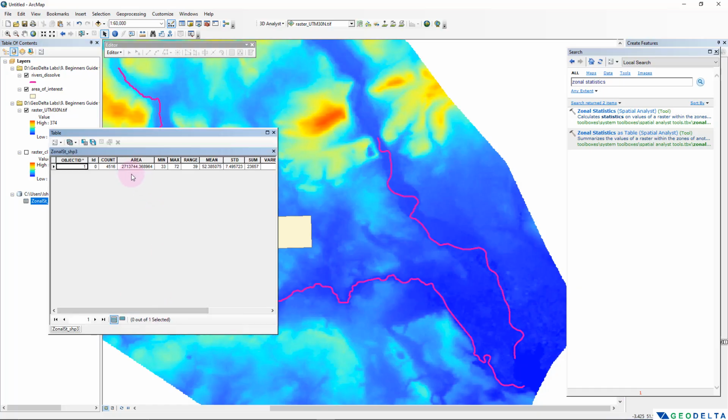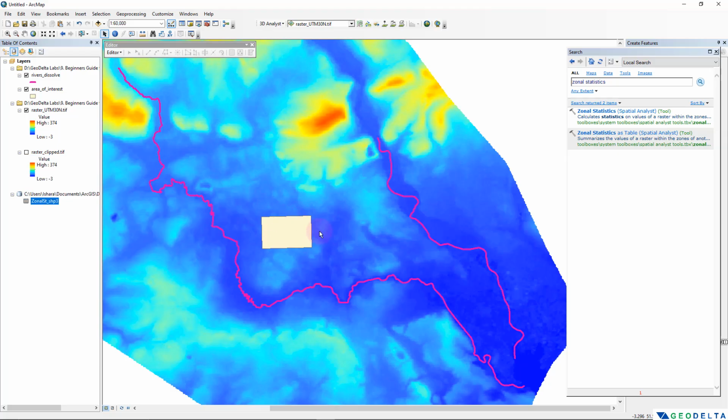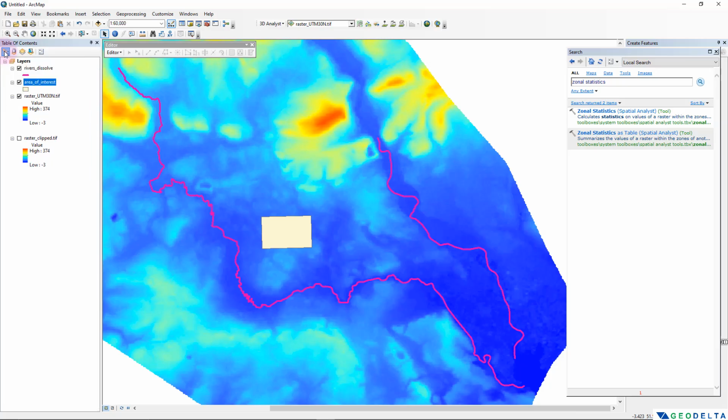Now you can see here the minimum pixel value, the maximum pixel value, the range, the mean. If you can recall, this mean is the same average which was calculated just a few minutes ago. Just like that, you can get zonal statistics based on a given area of interest, which can come in handy in certain specific applications. Alright, I'm going to flip this back to list by drawing order. And the next thing that I'm going to discuss is how to convert a raster into a polygon.